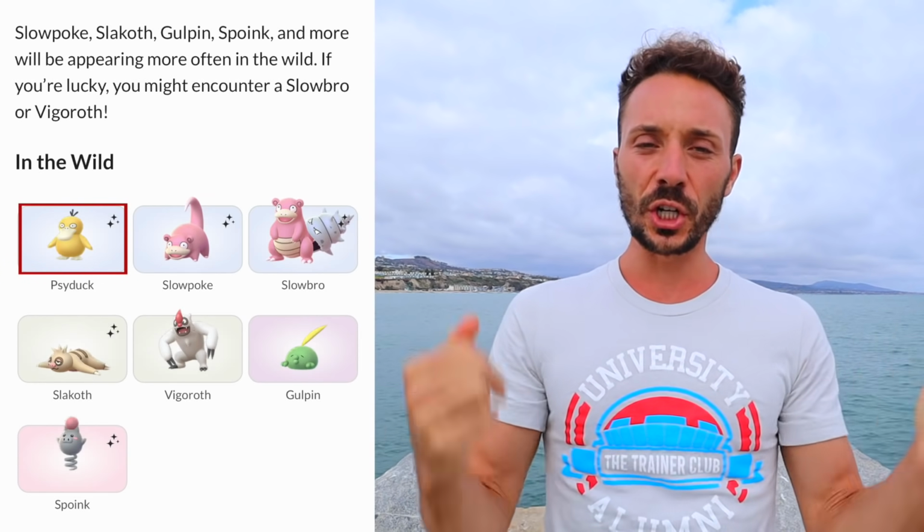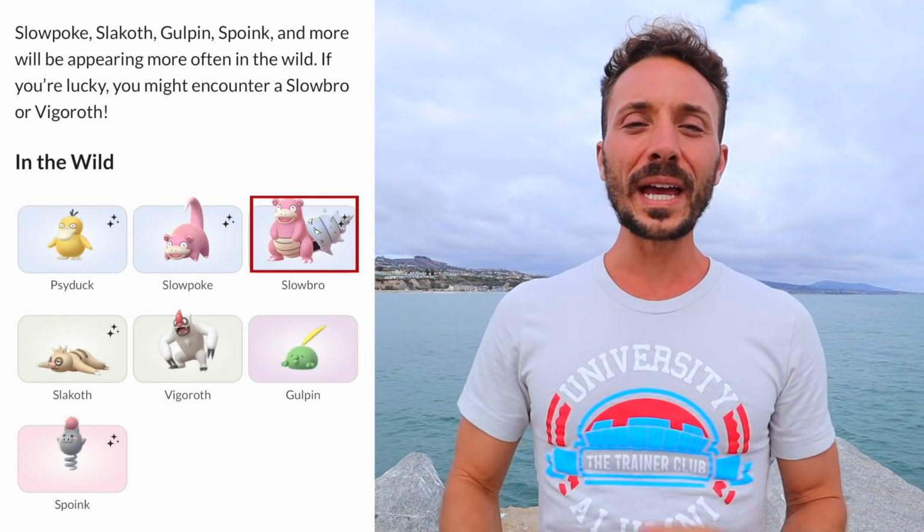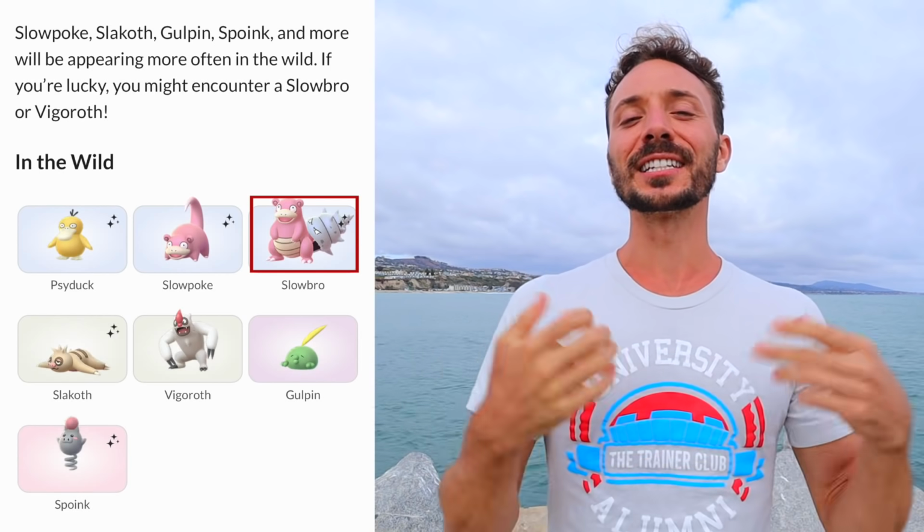Tip number 4 is going to be the spawns of the event. So we do have Slowpoke, Psyduck, which are going to be spawning. Both of them do have shinies. We have Slowbro in the wild. Slowbro is going to give us additional Stardust.